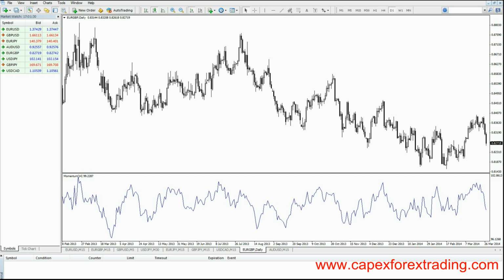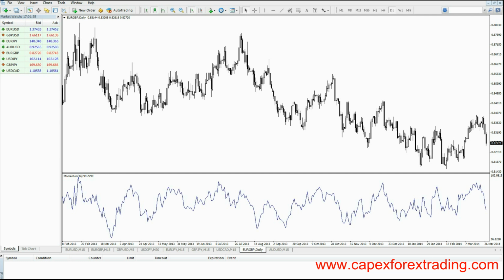Now, before we get into how to trade the indicator, the one thing you need to bear in mind is that this is what's called a leading indicator. This means that it works slightly ahead of price. So what it will do is provide positive reading for us before a trend actually begins. So it's a very good predictor of trend creation.